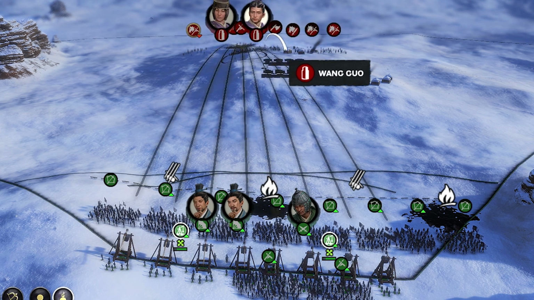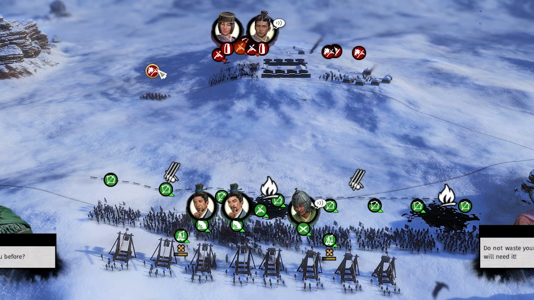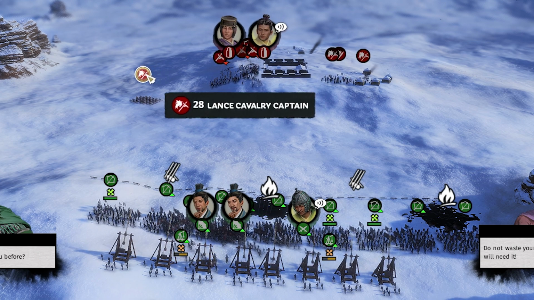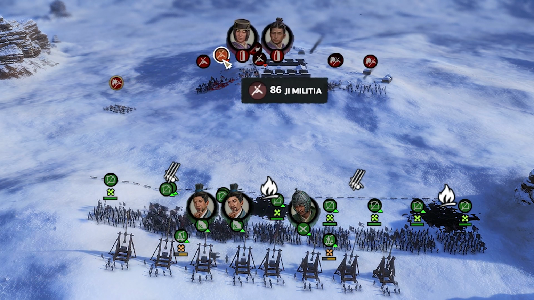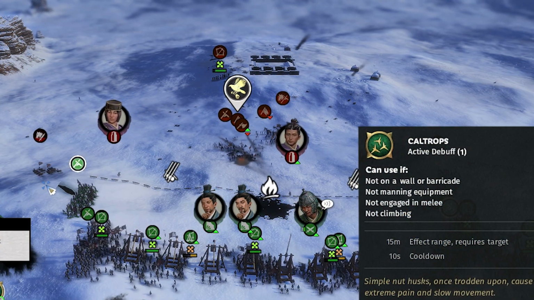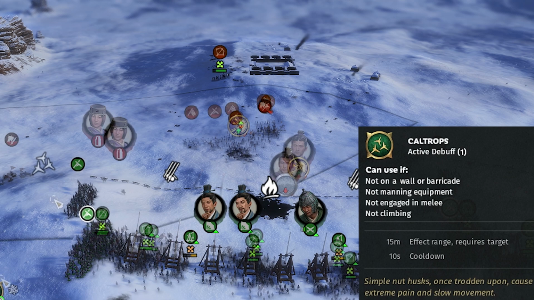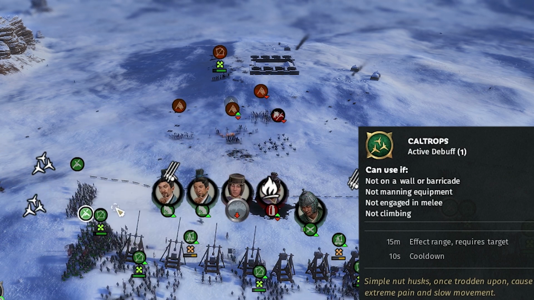Okay, we're actually going to aim for something easier to hit, like maybe some of these G militia, especially because our archers will be able to tear up these lance cavalry captains pretty hard, and our trebuchets are making these G militias already flash, which is really good. Our G infantry can also lay down call chops. I'm not sure how these work exactly, but I guess they just throw call chops on the ground and they can be used to catch people, I think.